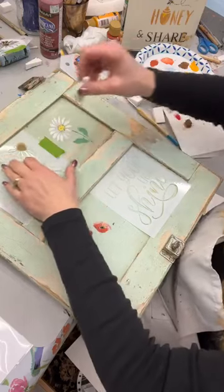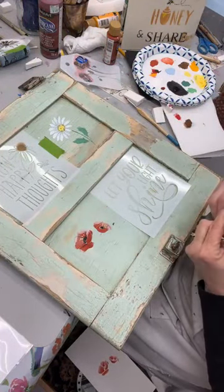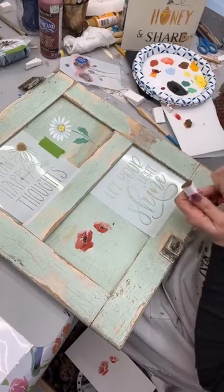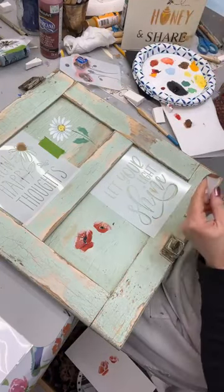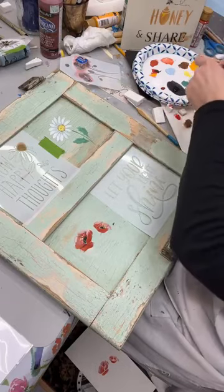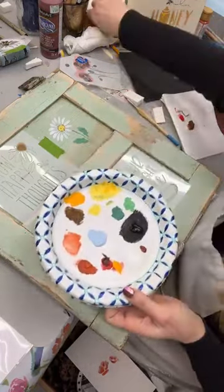And this one is really more the outline. I think I wanna fill it in, but I don't know that I want it to be quite as dark as that Georgia clay, but that's okay. I can mix a color. I'm gonna mix a little bit of that Georgia clay and a little bit of that saffron yellow I had.